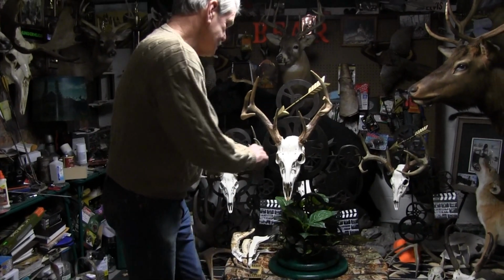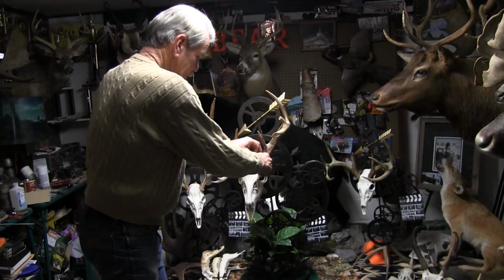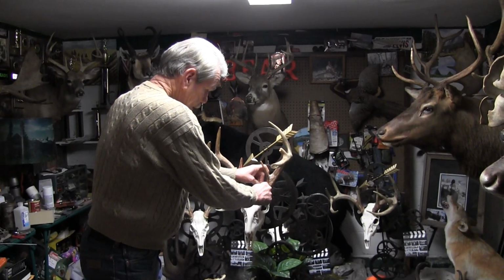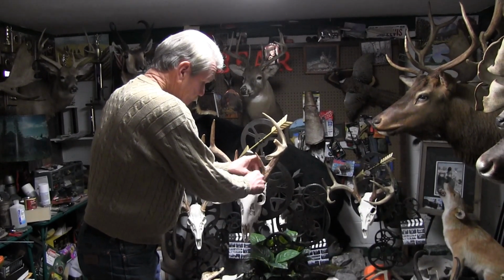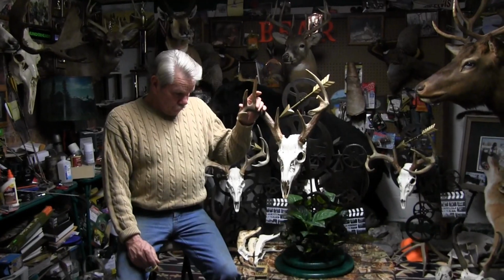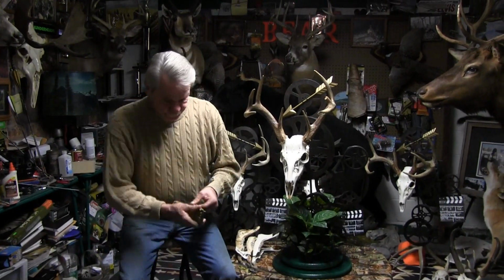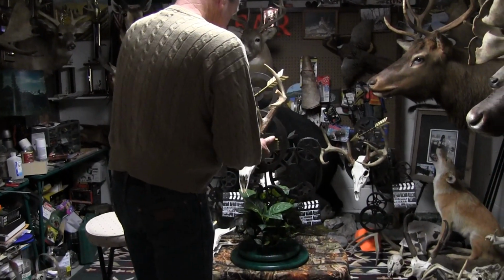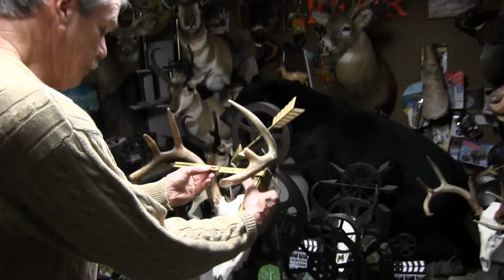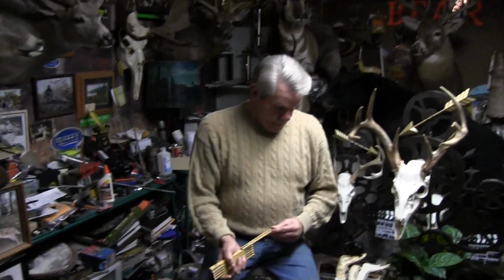Interesting thing about him is he had some pretty good mass. As I measured this with an official Pope and Young measuring tape, and I am an official Pope and Young measurer, he had 5 1/8 mass at the beams. That's pretty good. He wasn't an exceptionally large buck. On his inside spread, he was a little over 13. That would have given him 13.5 inches inside spread.